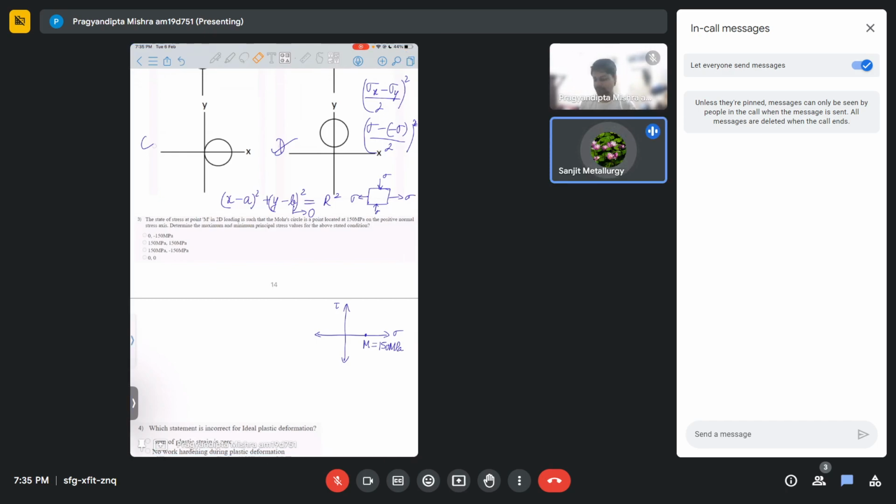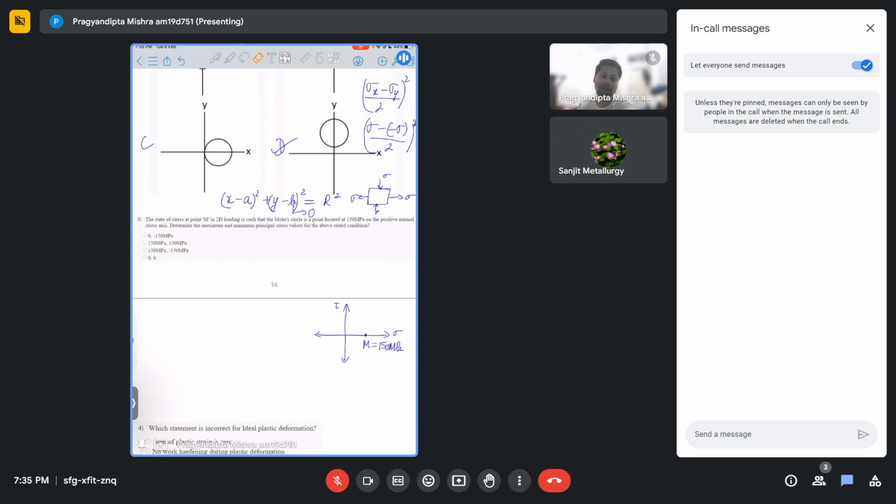In this case, the radius is 0. So then the only possible stress value is what? The only possible stress value in that case is what, if the radius is 0? It will be 0 only. No. Stress is not dependent on radius, right? Yes sir. Stress is not dependent on radius.